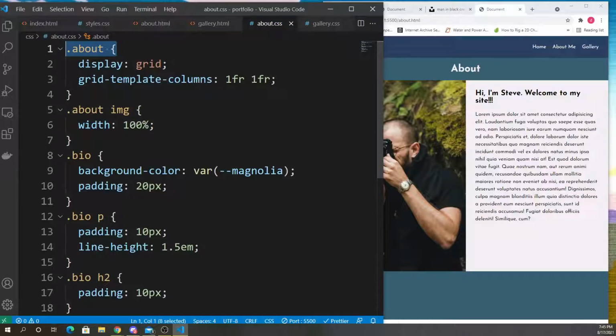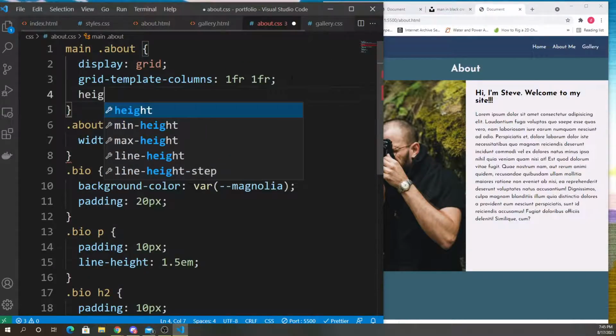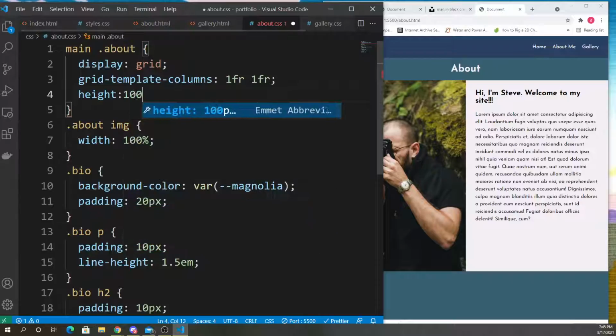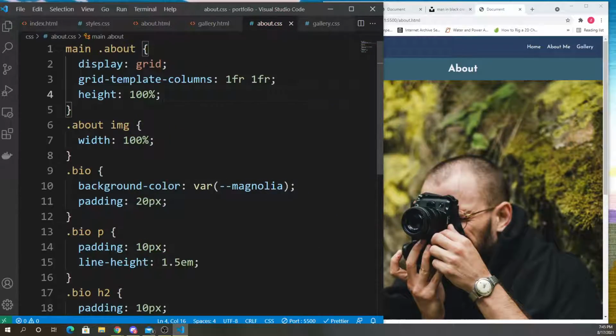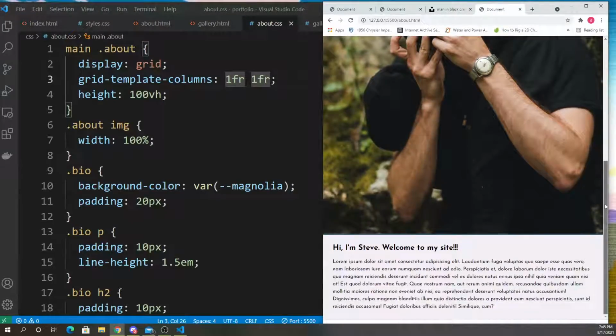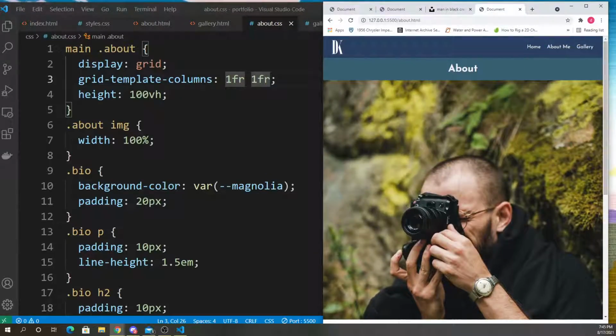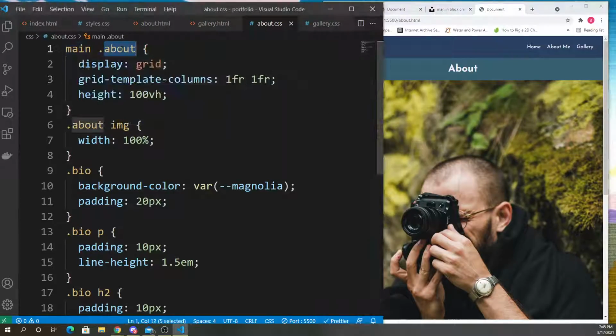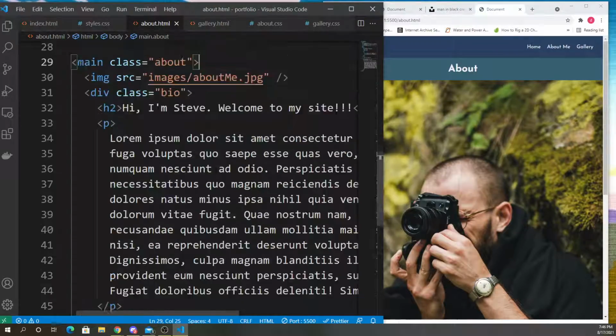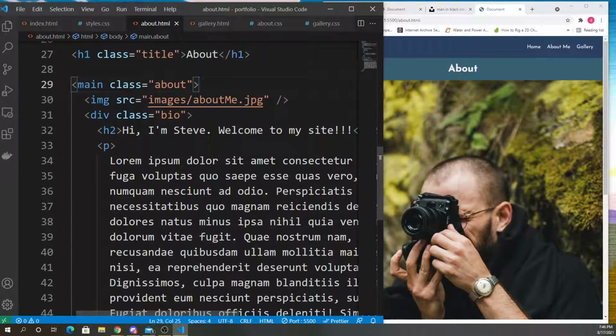So about. Remember, this is a main tag with a class of about. Main about. Let's say height. Now 100% doesn't really work. We have to give it a height of 100 VH. Actually, it looks like it was working, but anyways, I'm giving the main about section a height of 100 VH, which is like 100%. VH means viewport height.